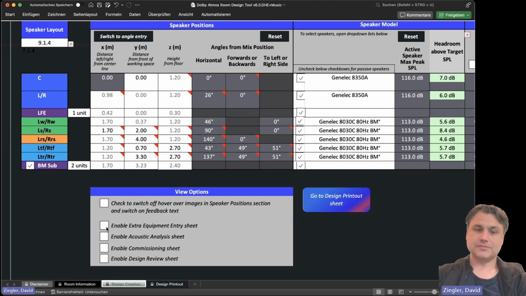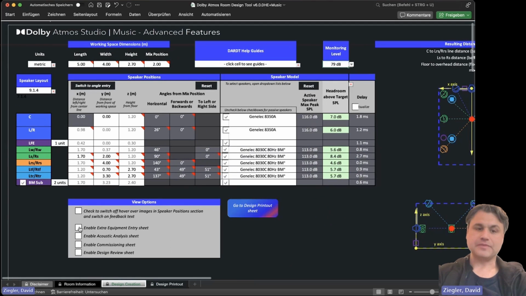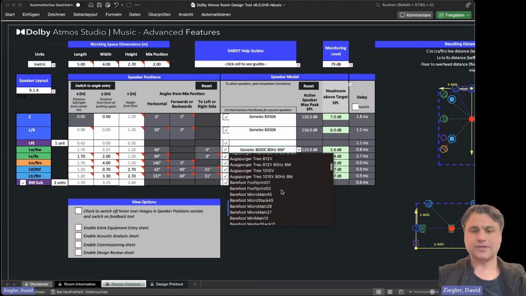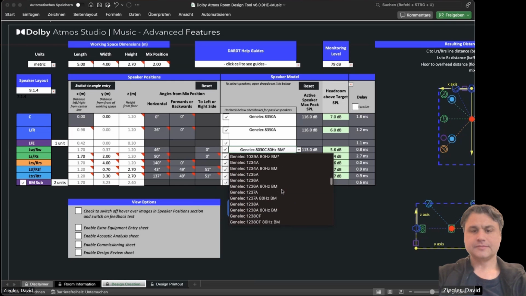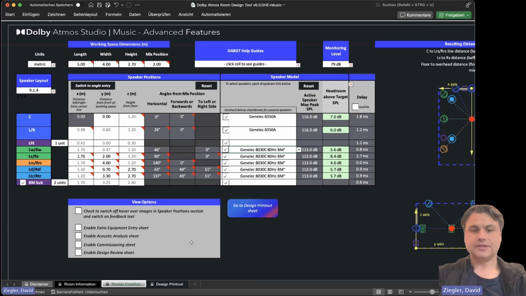And I think the most important one for you might be the extra equipment entry. If you want to work with a speaker that's not in this database, and this database, as you can see, is already very long, but if you want to work with a model that's not in here, you can enable the extra equipment entry, and a new tab appears.